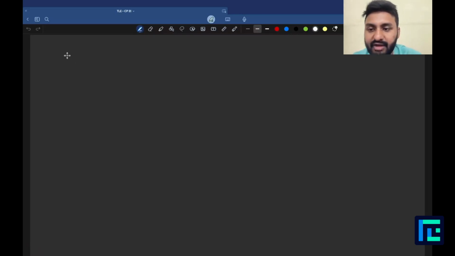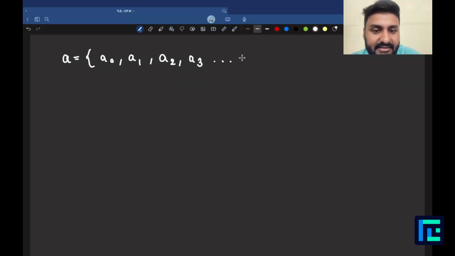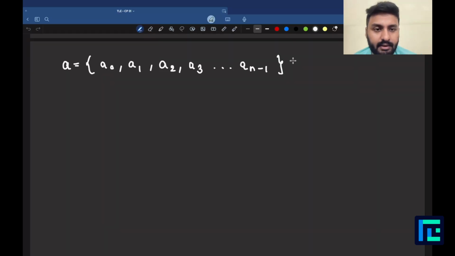So we have been given an array. Let's say you have the element A0, then A1, then A2, then A3 and so on. I have done zero based indexing, so till A of n minus 1. Now the total size of this array is given. It's given that I have the n sized array and along with this, I have been given an integer k. So what is this k? We'll go into that part.